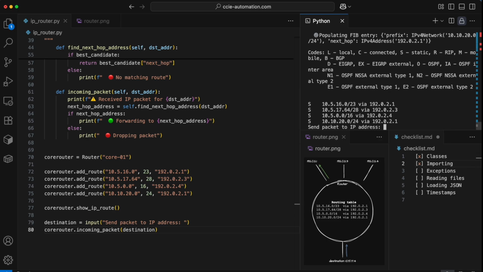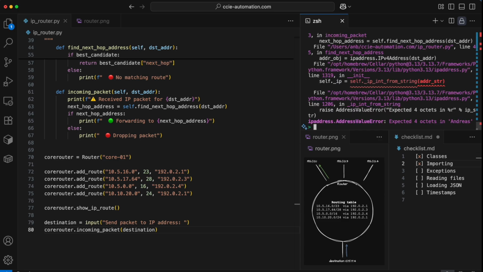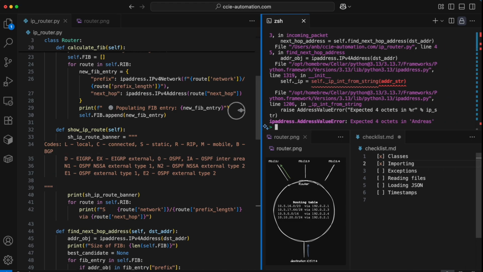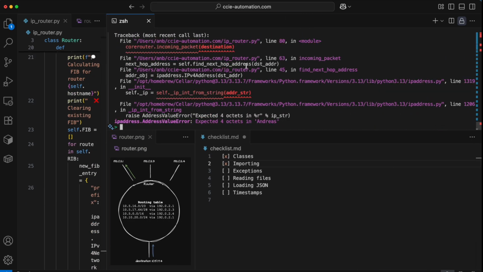But what happens if I enter something invalid? Like my name. It's pretty hard to forward IP addresses based on a name only. So I get an exception here. So there's a stack trace that is shown to us right here, where we can see a lot of different file names and line numbers. All of this refer to either script files or modules inside of Python. But the final message down here is what we should interpret, that it's expecting 4 octets. Which is fair, I'm supposed to input an IP address.